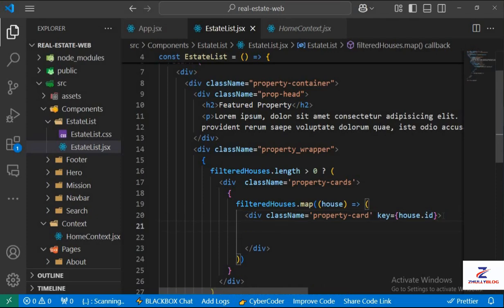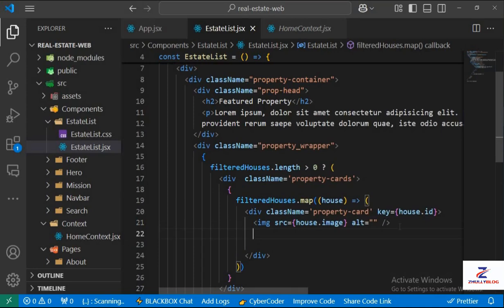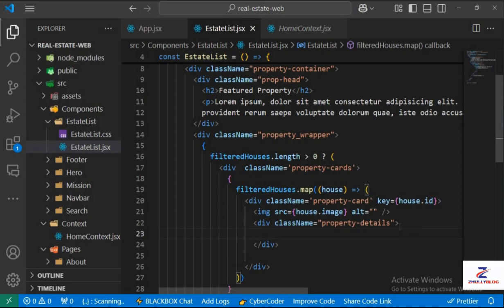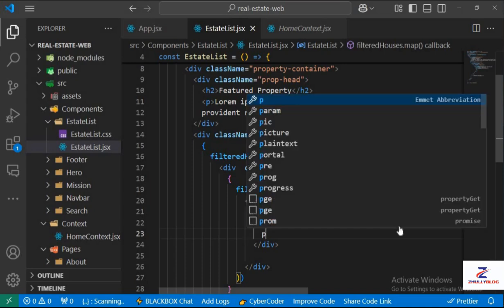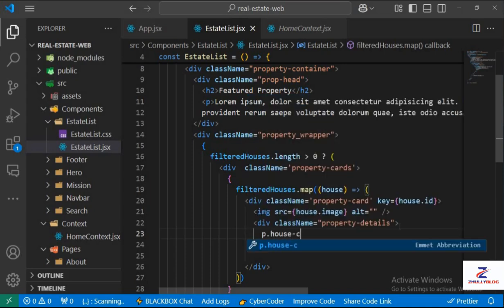Okay, and now in the card, for each card, we're going to have an image. So here, this is going to take house.image. After the image, we need the property details. So I'm going to create another div tag for property details. We need the country, so a p tag with the class name of house country.